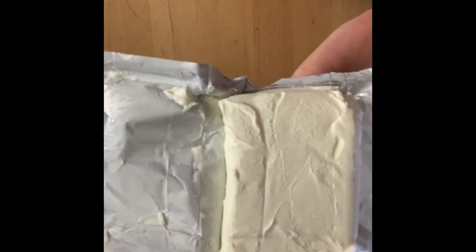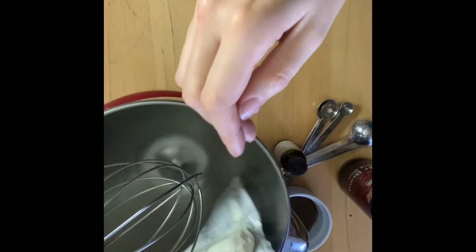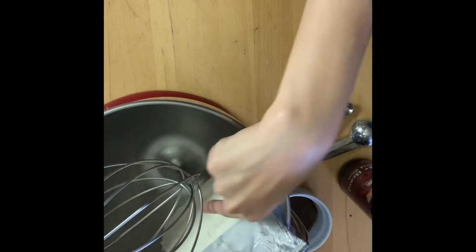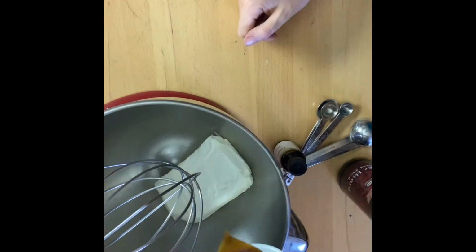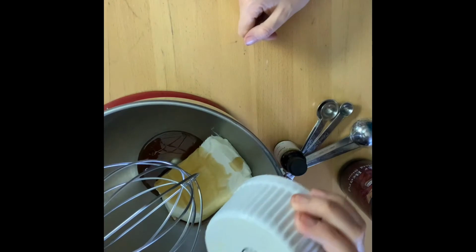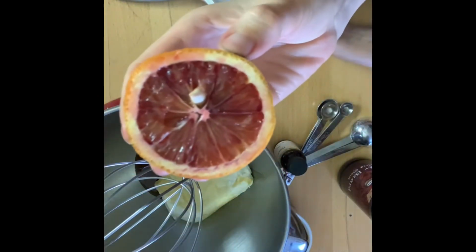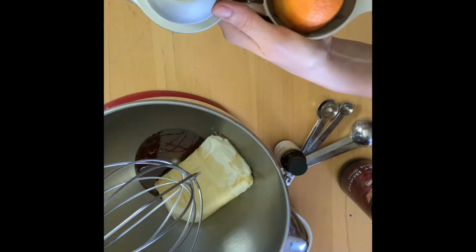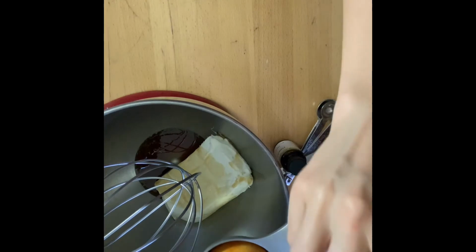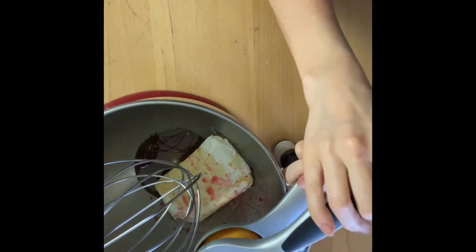Woohoo! One package, 8 ounces, a full cup of softened cream cheese. We're 227 grams. Get in there. Our beautiful browned butter. Gorgeous. Too close. Our gorgeous blood orange. Right in there. I don't know why I'm all of a sudden a New Yorker, but the blood orange made me do it.